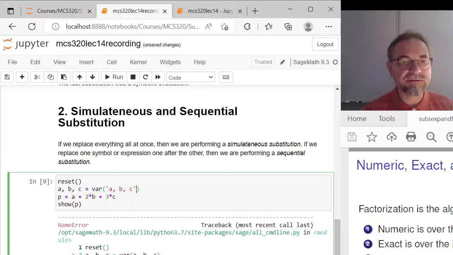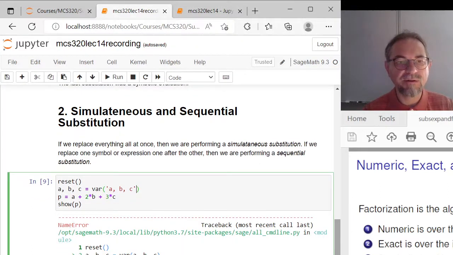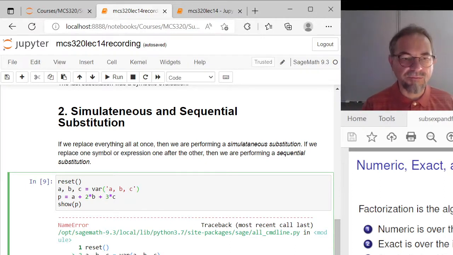Notice that if you are familiar with Python, then you do not find the error messages all that scary. But note that from the name error, you can actually see that I forgot the quotes.